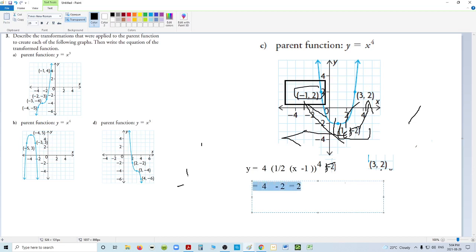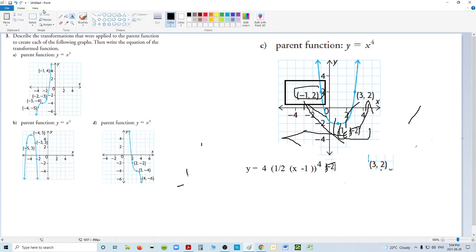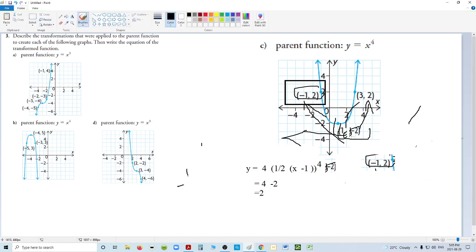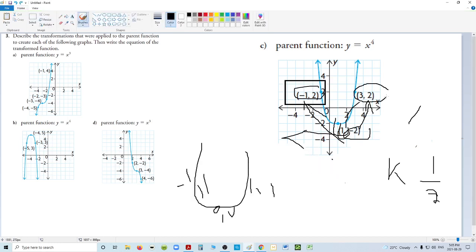Exactly as it should be. Then when I do it with the other x value, I put in where I see x, and I get a half, and my x now is minus 1, which is minus 2. What's a half times minus 2? It's minus 1. Minus 1 to the power of 4 is positive 1, times 4 is 4, and then I subtract 2, I indeed get 2 again, just as I should. So to figure out what the stretches were, I had to assume that these are the first 3 points in the parent graph.